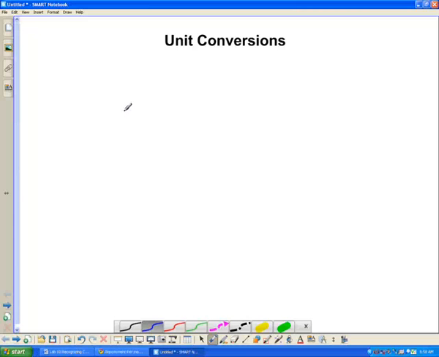I'm sure all of you know about the fact there is the metric system, you know, meters, kilometers, grams, kilograms, that sort of thing, the measurement units that actually kind of make sense. And then there's the English or imperial measurement system that doesn't really make much sense at all. Pounds, inches, feet.